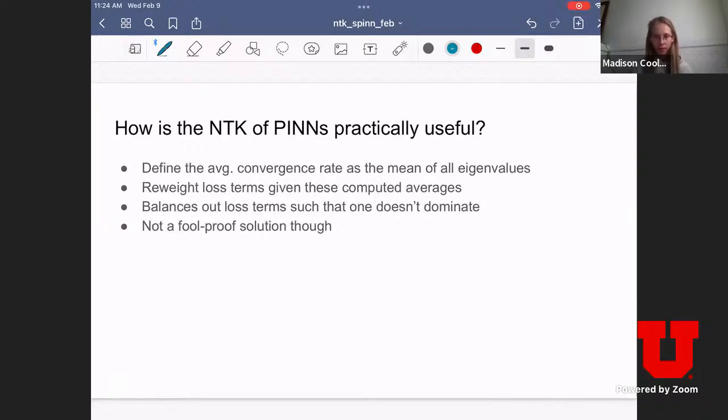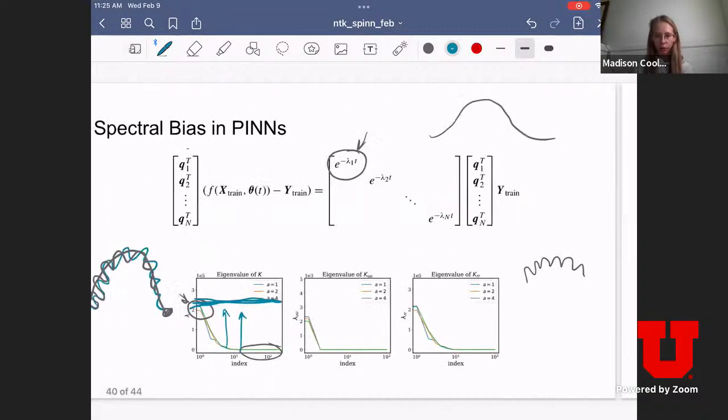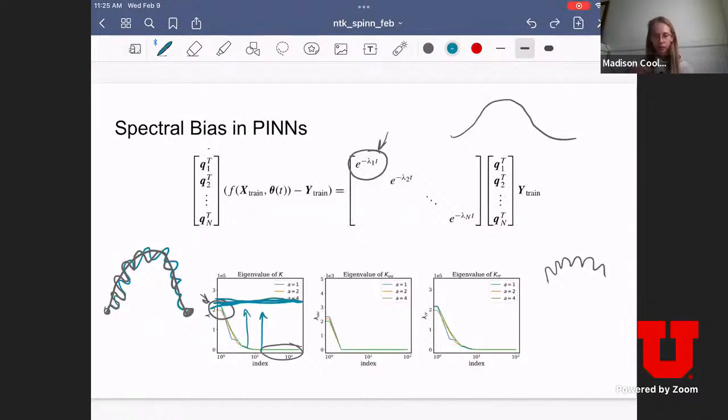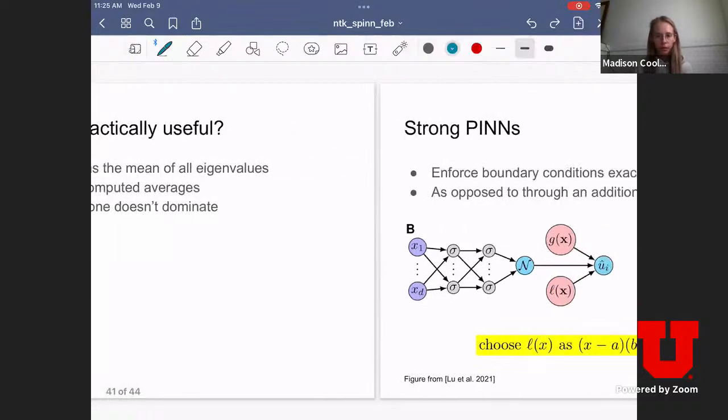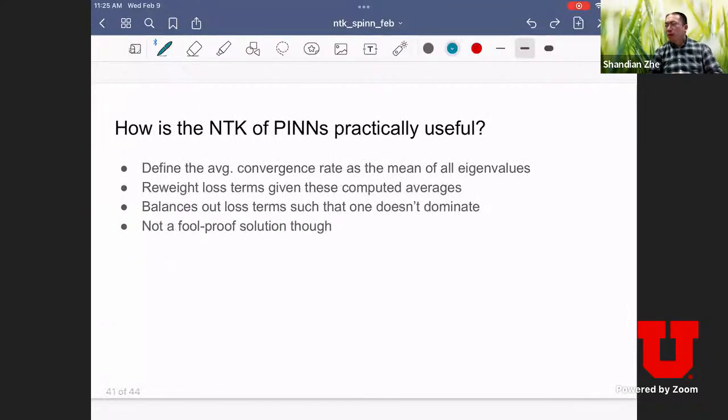So in this paper, they use this observation given the NTK and their theoretical justification to come up with a reweighting algorithm that basically just reweights the two different loss terms in the loss function during training. And these weights are based off of the NTK eigenvalues. But they show that this method doesn't always work all that well. You mean the reweighting? Yeah, it sometimes works, but it doesn't target the actual issue, the eigenvalue discrepancy. Yeah, okay. Do they update the weights as well, or do they just assign different weights for the boundary loss and the residual term?